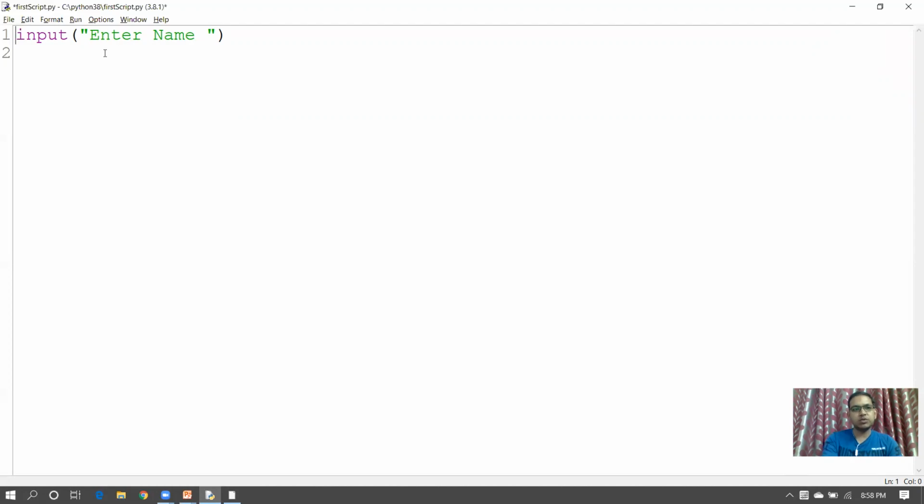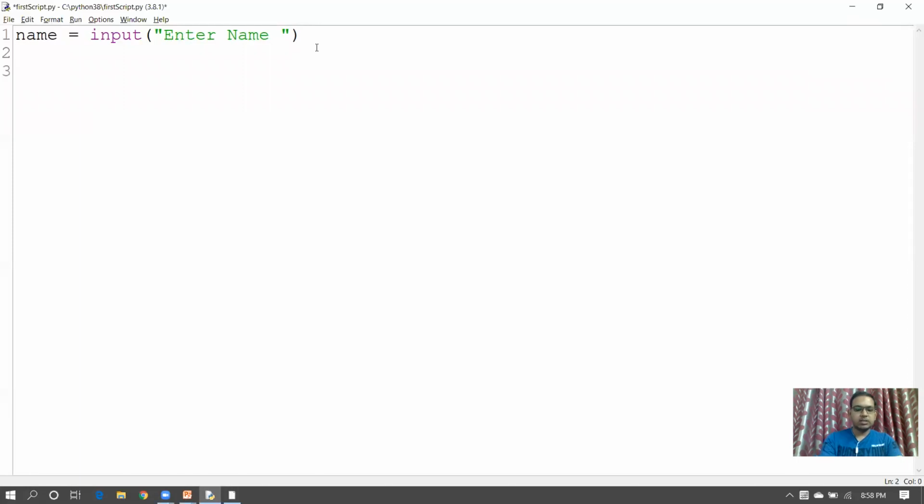So I will store this value into a variable, name. The complete syntax will be: the variable name is equal to the input function, and optionally the message you want to prompt to the user. After that, the user will input the name, and that name will be stored in this variable.